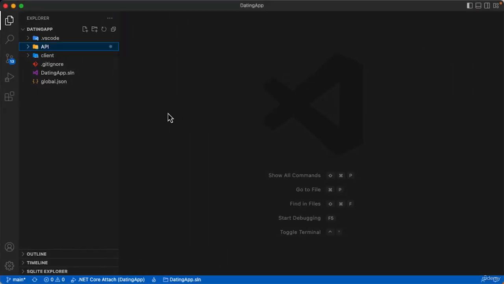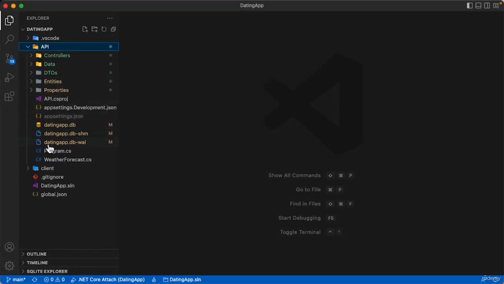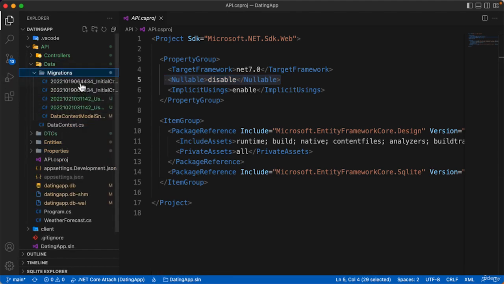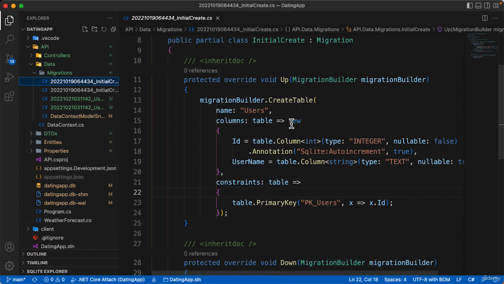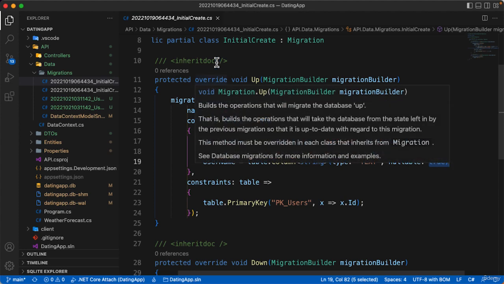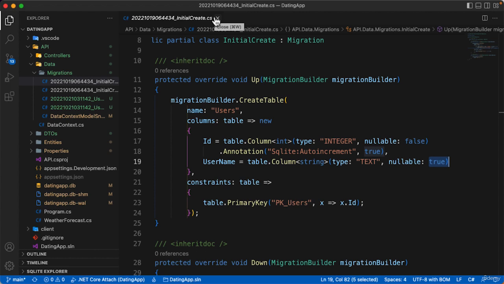Now, there are different levels of validation, and earlier on I asked you to turn off this nullable flag. If this is enabled, then this automatically makes string properties required, and that would feed into our database migration as well. Inside our migration, where we've got our initial create, this column where it's nullable would be set to false, and then the username would be required at the database level. So that could be an approach that you want to take. There are alternatives to this though than using that nullable flag.